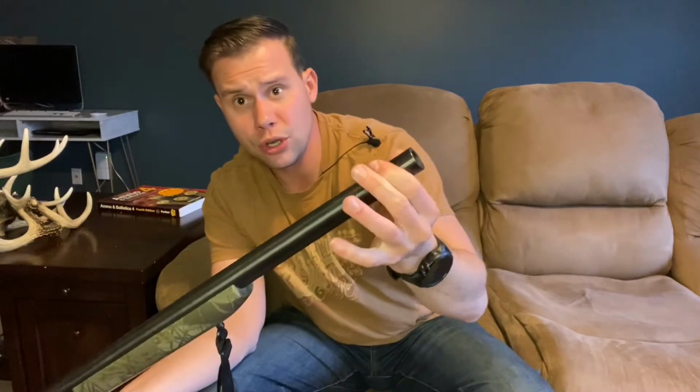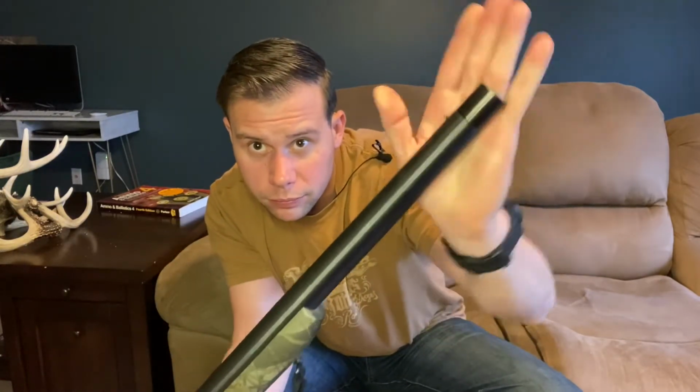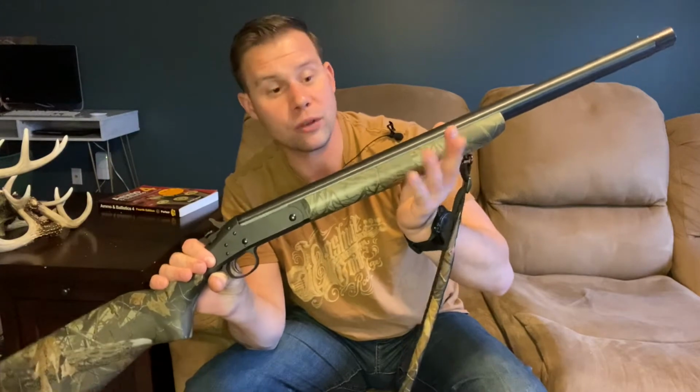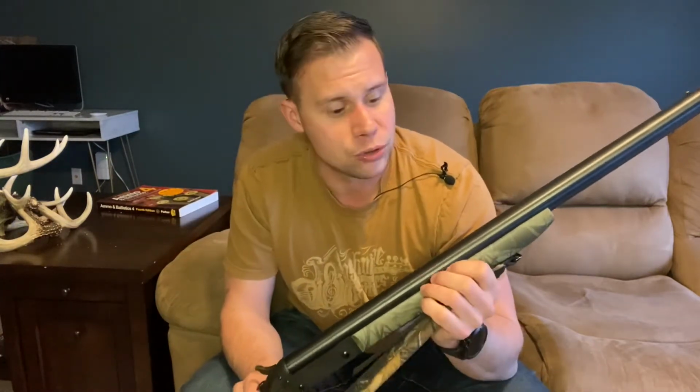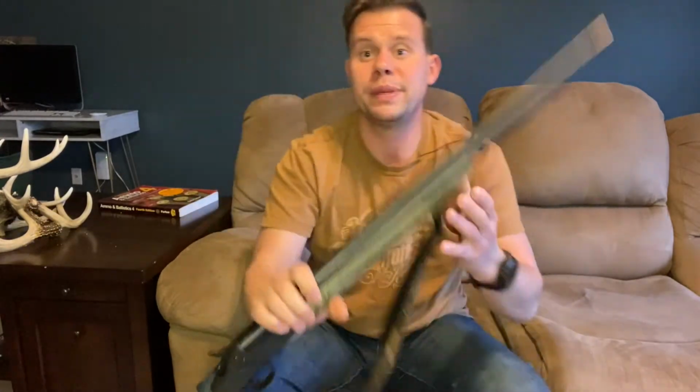This is a screw-in choke. You can remove this and put in a wide variety of other chokes that are available all over the internet for not bad prices. At the front, we have a brass bead sight, which is generally my preferred setup for a wing-type shooting shotgun. However, this being set up for turkey, I would prefer an additional reference point for aiming. Harrington & Richardson thought ahead on that and supplied some, not all, of the SB2s with these tapped holes to be able to mount optics onto.